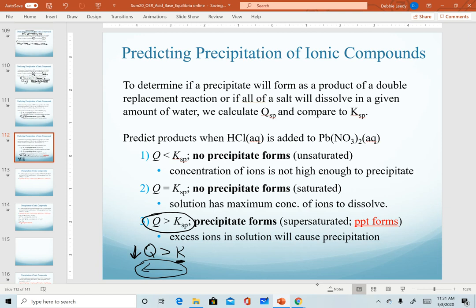So if our system has to go back to the left, that's where we have the solid versus our dissociated ions on the right side. And so going back to the left means that our solution is super saturated. This is when precipitates form. In other words, we have more ions in solution than we would at the saturation point, and so that will form precipitation. So we're looking for Q to be greater than K.